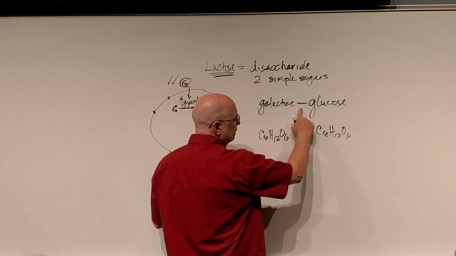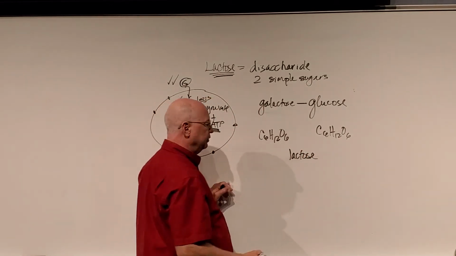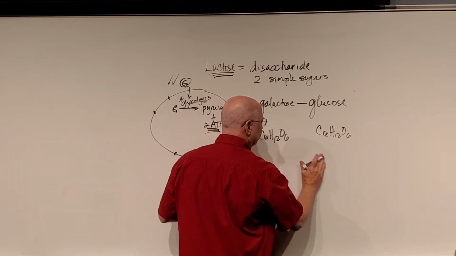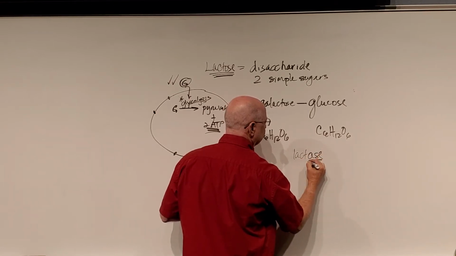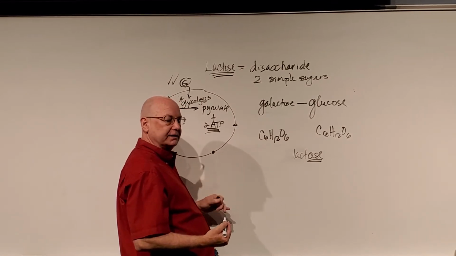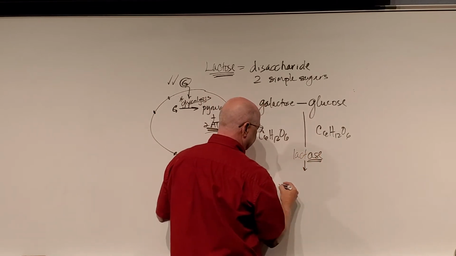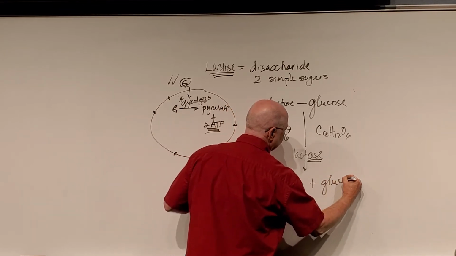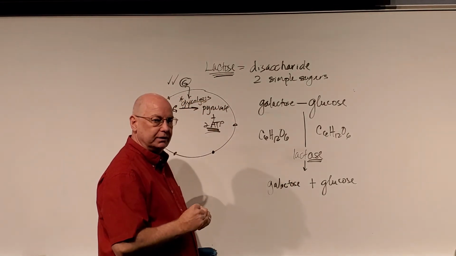Now, there's an enzyme that can break this bond. It's actually called beta-galactosidase, but we're not going to get into that. Not lactose, lactase. ASE at the end of a word usually denotes that it's an enzyme. So lactase is a class of enzymes that can break down lactose. We're going to particularly look at one called beta-galactosidase, and you don't need to know all that detail. If I run this molecule past lactase, I get a galactose plus a glucose as independent sugars, and each one can now be converted into energy.